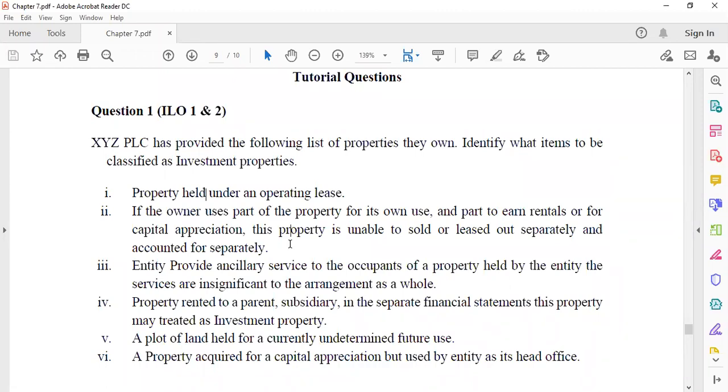Or even the part that you have used as investment property, or the part that you use to earn a rental, you cannot simply sell them alone and account for them separately. So in simple terms, you cannot clearly distinguish this building and account for it separately. So that's the point. In a situation such as this, when you consider the entire property, what is that? Is it an investment property or is it a kind of PPE? That's a fundamental question.